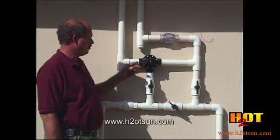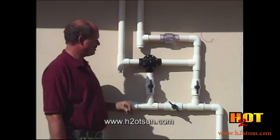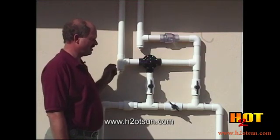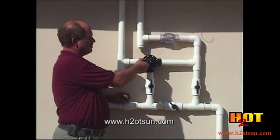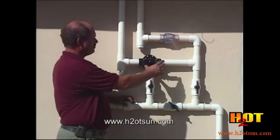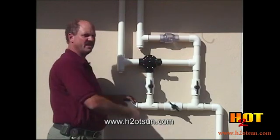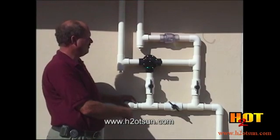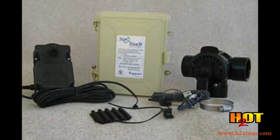We'll also be able to see the flow in the clear check valve. This is manual control. Normally your three-way valve will be turned to solar on, and you control the system using your pump timer, running the pump and therefore the solar when the sun is on the collectors. You have to turn the valve manually if the pool gets too hot or if the weather changes. We can bolt a motor right onto this valve if we want to automate the system without changing any of the plumbing. For automatic controls, you leave your pump running all day and the valve would be controlled automatically depending on the temperatures.